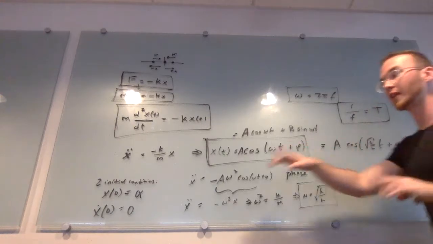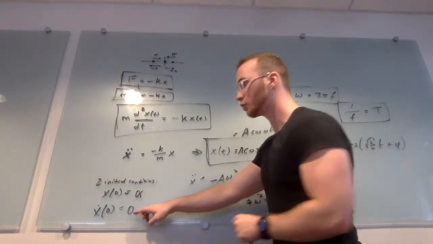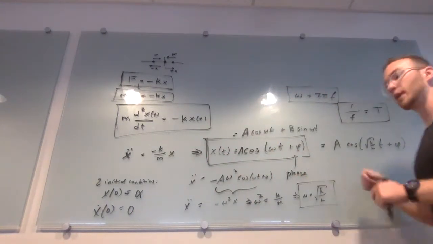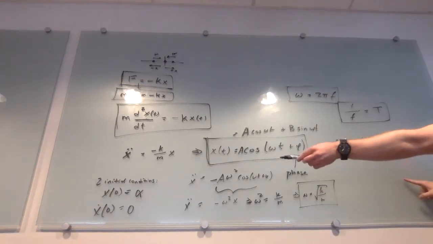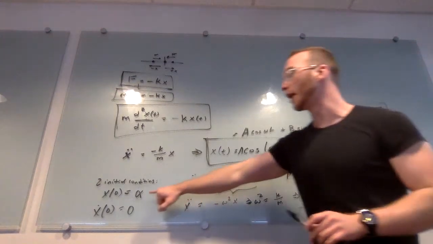The only reason that I don't say this statement is the amplitude is because what if I gave it some velocity too? Then it might go farther, right? If I started at position alpha, but by my initial condition I gave it some velocity, it might go a little farther and then back. So the amplitude is not necessarily given by this number.